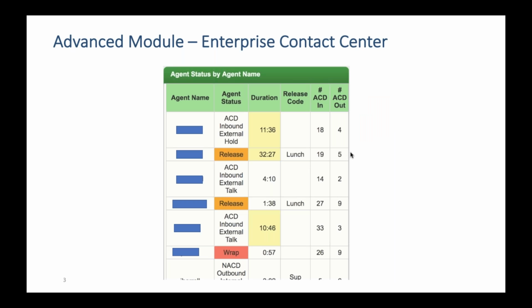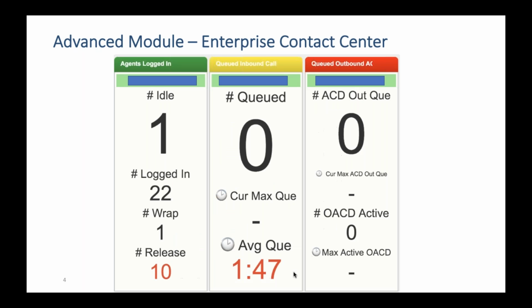So some good details on the specific agents, that real-time access. Here you have an agent who is in their wrap-up mode and has been there for about a minute. You've got someone else here down at the bottom, looks like they're speaking with their supervisor. So this is just one of the multiple dashboard widgets that you can have.